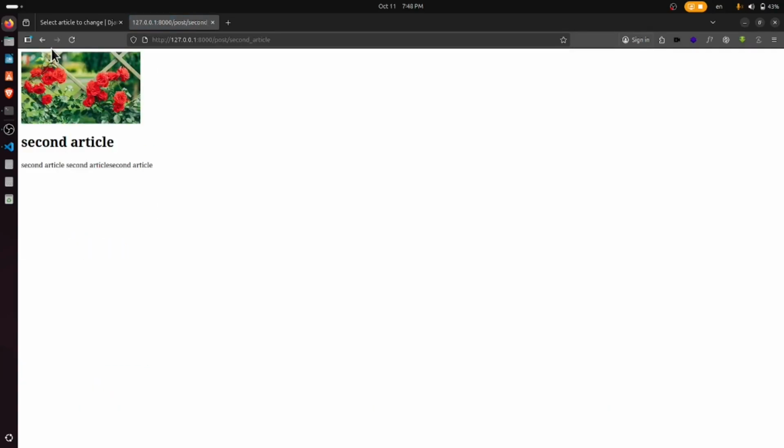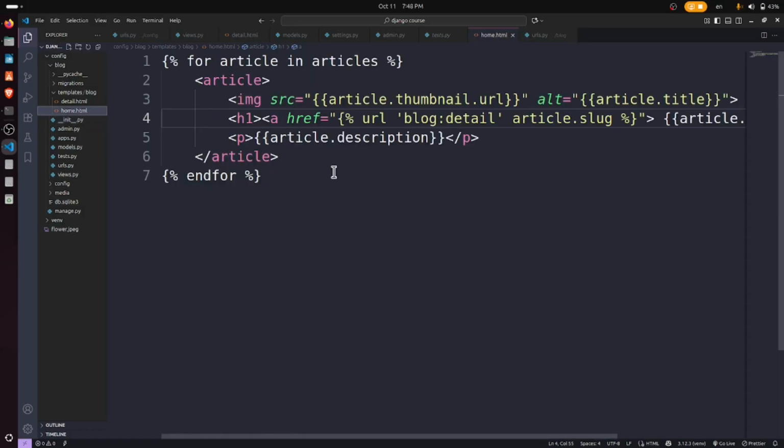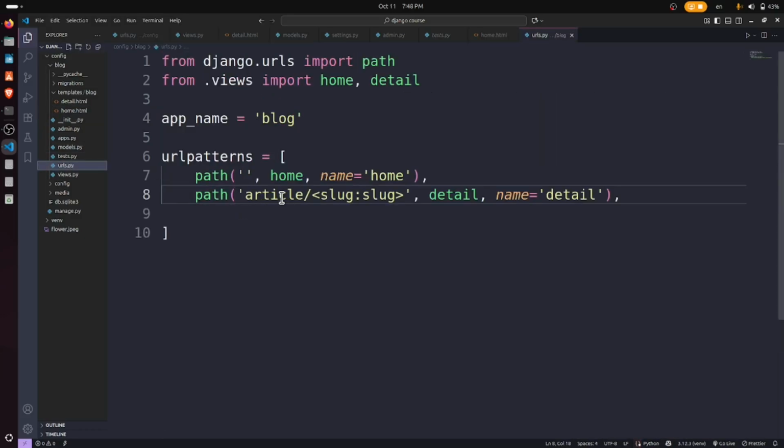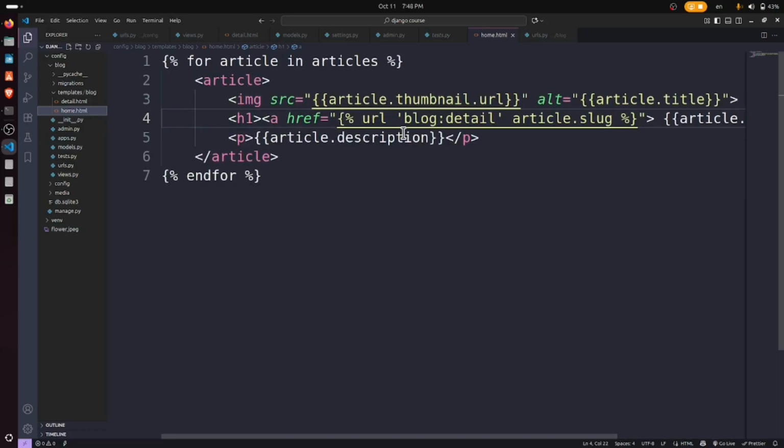In the previous example, as I said, this is hard coded. Again, I want to keep it as article. In the previous example, if you had the article here, it would be hard coded. Whenever you change this part, you had to change everything. That's why it's a very great way we should have this. So this is the detail part.